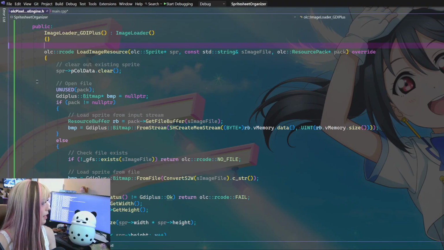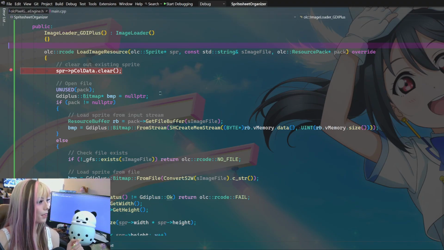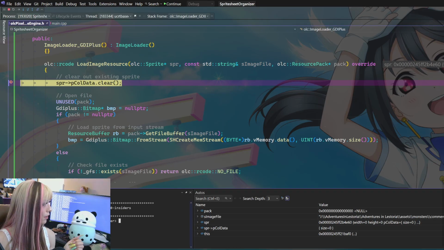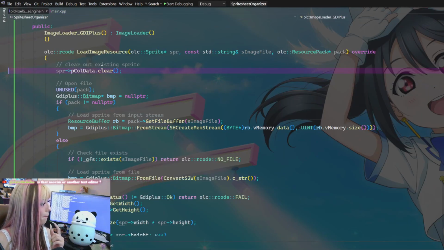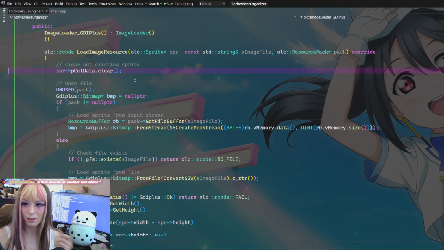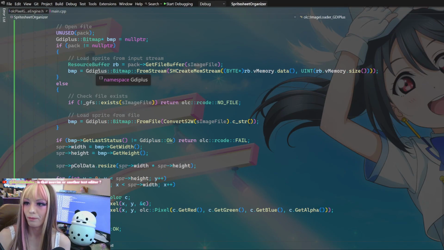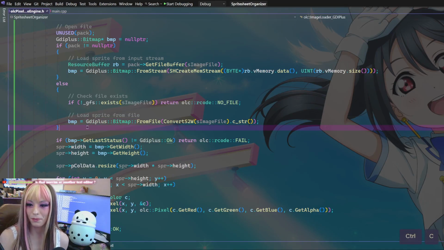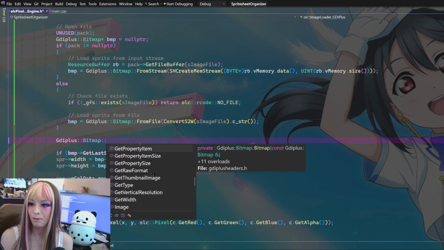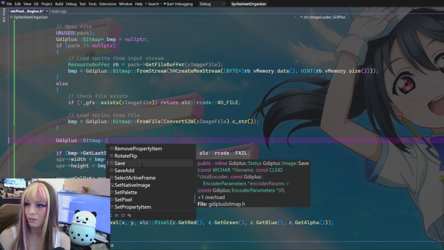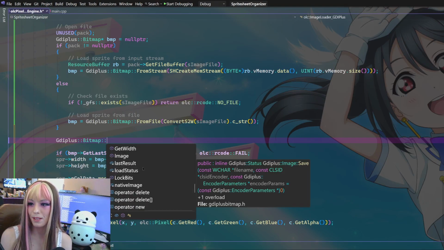So can I confirm this is what happens if I just breakpoint here? Do we go in here? Okay, so we use GDI. So there must be a way to call GDI's save to PNG. There's probably a way to do it, right? I'm just going to explore real quick. Save? Save. File name, encoder. That kind of looks like what we want.